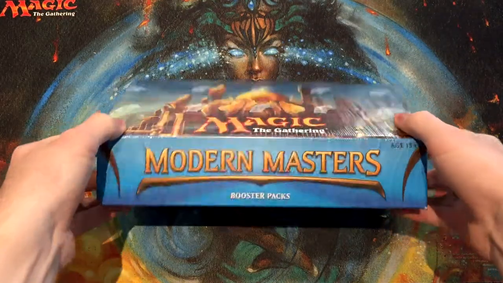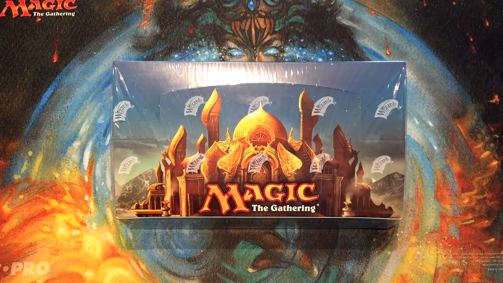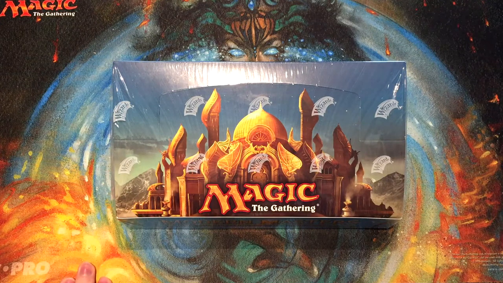Now, recently I did open Modern Masters 2017, and it was okay. There's not really any crazy pulls in there unless you do hit that Tarmogoyf and a bunch of fetch lands. But I decided, you know what, let's go big or go home. We got some original Modern Masters here to open.